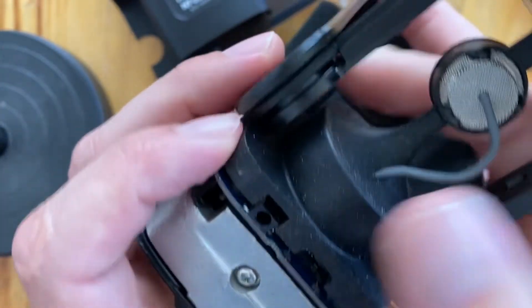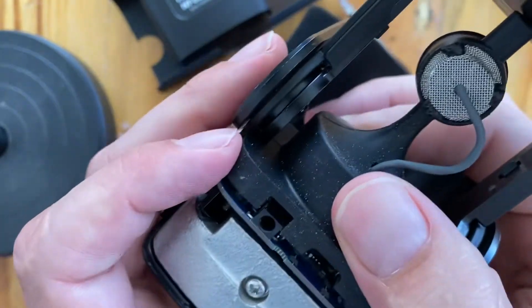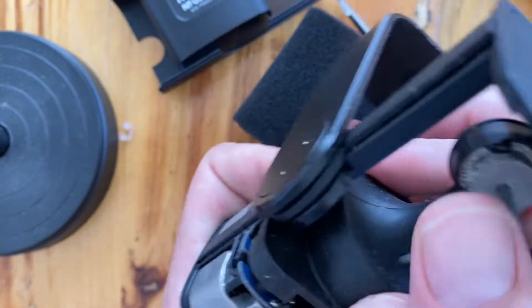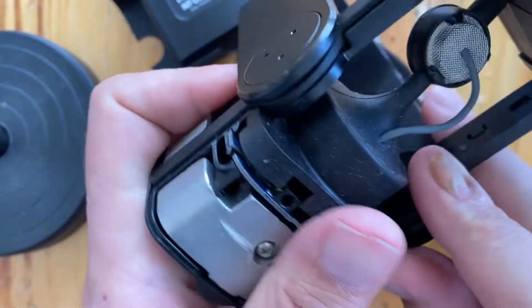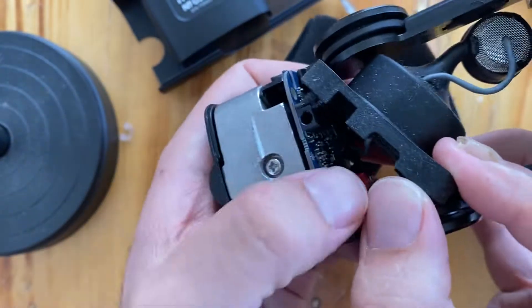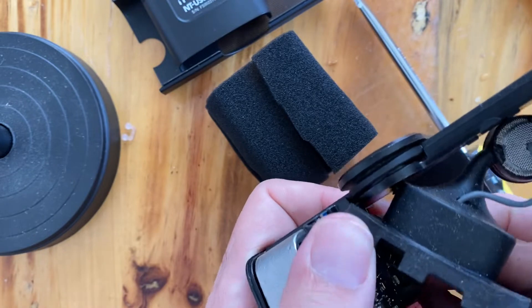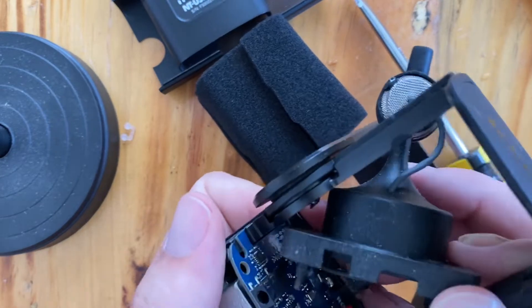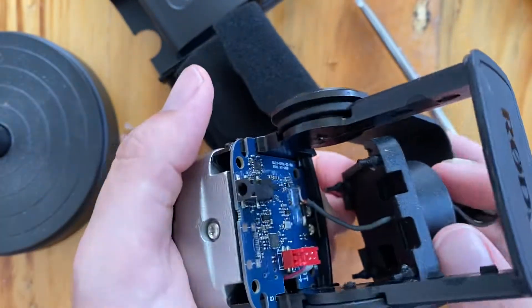Once that's removed, this is pretty flexible — most of this is just rubber so you don't have to worry too much about flexing. The connector for this board is on the front, so you want to work it towards the front. I'm going to lift this boot up to get past the edge. You can see our cable right there — always look for the little cables. We're going to treat it gently and work it out, and then it comes out nice and easy. Now you've got a cable to manage right there.